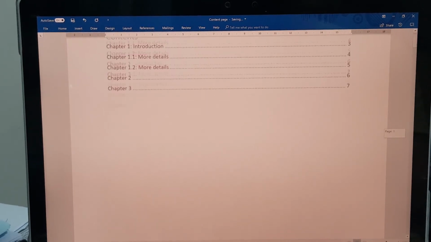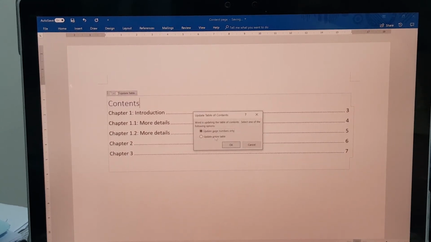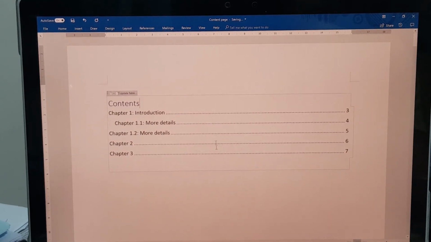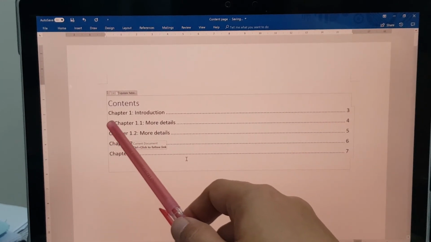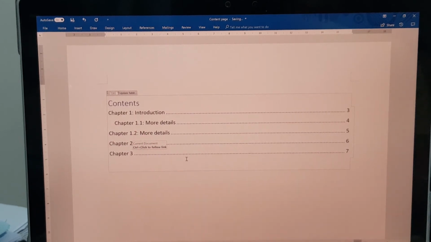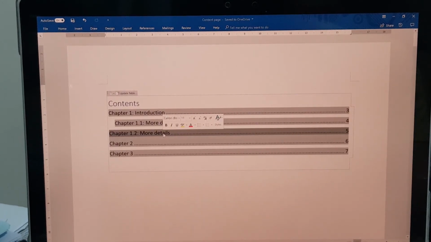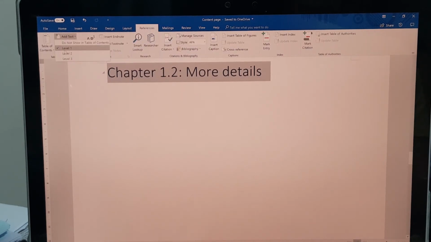Let's go back to the content page and update the table again. Can you see that? The level 2 creates this indentation. So I'm going to do the same for 1.2. Same thing, I highlight this, click references, add text, and change level 1 to level 2.